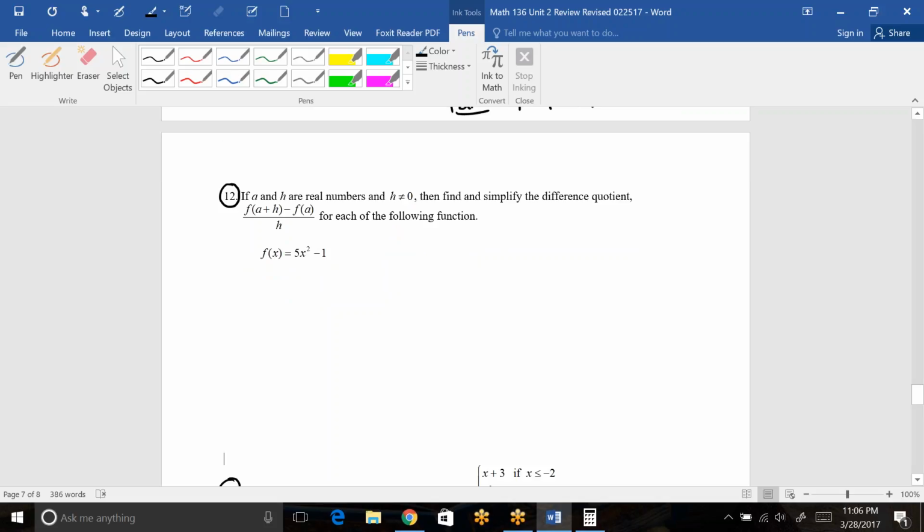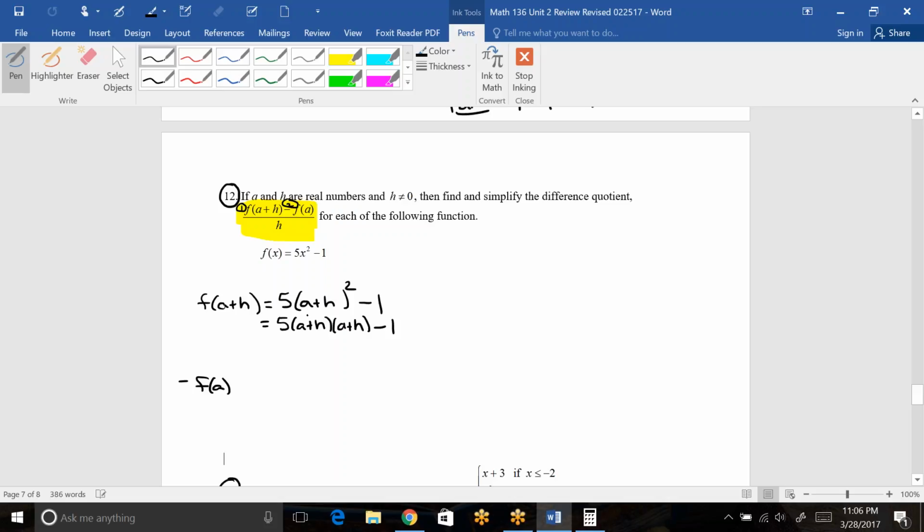So for number 12, we are doing this difference quotient. That's the formula we're supposed to be working out. The way that I do this is I actually work out this part first, and then I work out this, and then I just write it all as my numerator. So I'm going to do f of a plus h just as an evaluation, and then I'm going to do negative f of a. I'm going to go ahead and take care of that negative sign while I work it out. So f of a plus h means that you take your x and you turn it into this binomial, a plus h. You then have to FOIL that out because it's squared.